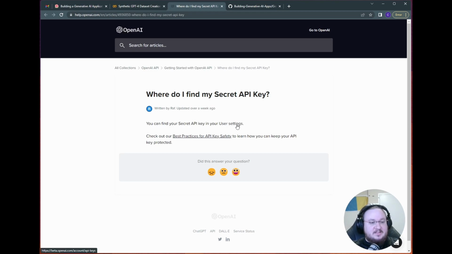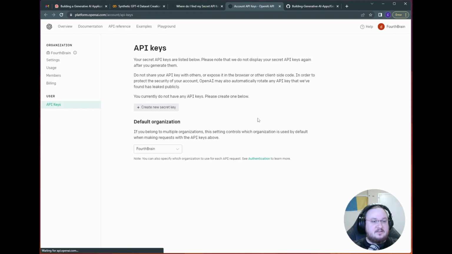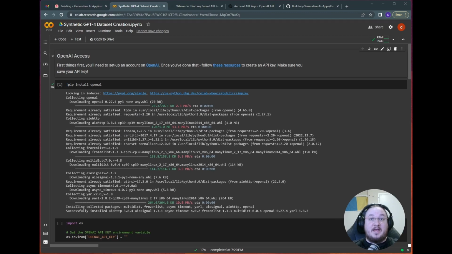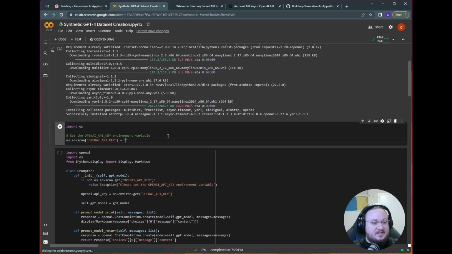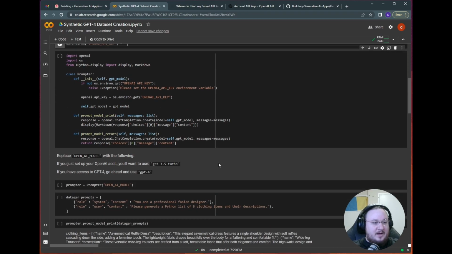So we can click on this link that says you can find your secret API key in your user settings. Since we don't have one yet, we will have to make sure we add one. We'll do that by clicking the Create New Secret Key button. In order to not expose any sensitive information, I'm going to click this button and follow the prompts off screen. Now that I have my API key, I can paste it into the field that's asking for it here. Again, just to preserve privacy, I'm going to go ahead and do that, and then I'm going to remove it. So it's going to be stored in the environment variable, but we won't see it on the screen. Okay, so with our OpenAI API key set and Colab set up, we're good to go.